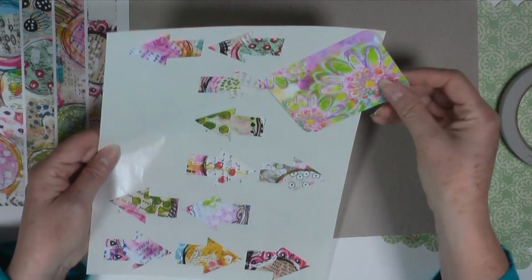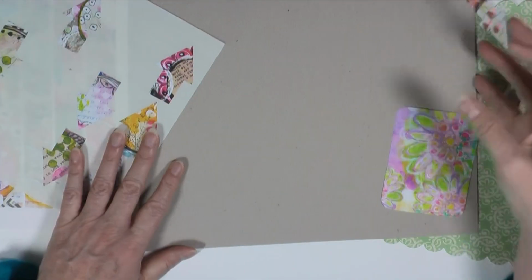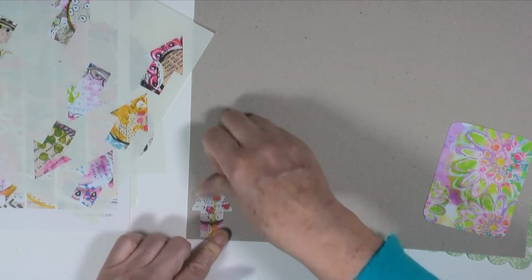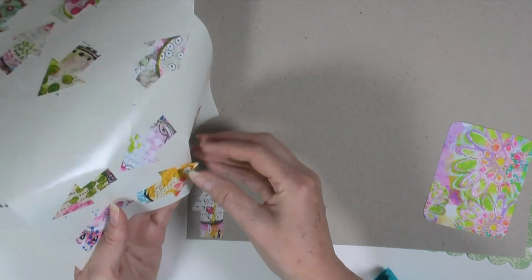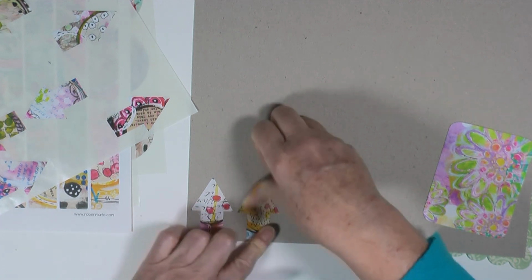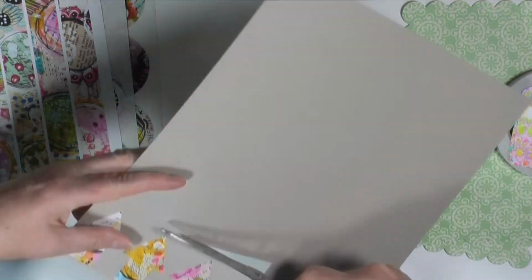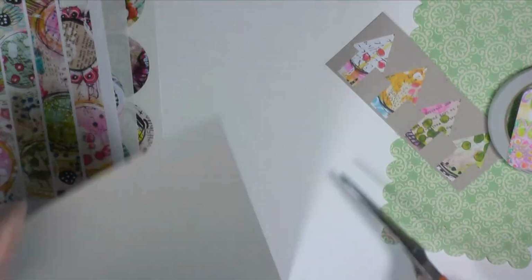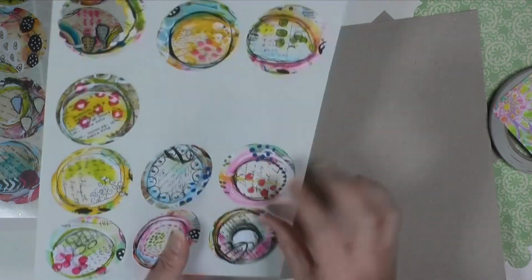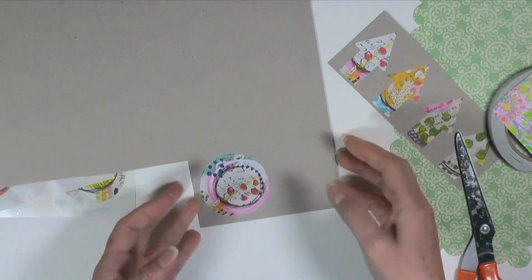I'm going to take my stickers, the arrows, which are now arms and legs, and I'm going to place them on the chipboard. I'm using this chipboard as a form of stability between the paper and the sticker, just so it's a little less flexible. Although this chipboard is very flexible, it still adds a little bit of stiffness to it. You could use a heavyweight cardstock if you wanted to. Now I'm going to take the head, which is the circle sticker, and put it on the chipboard also.